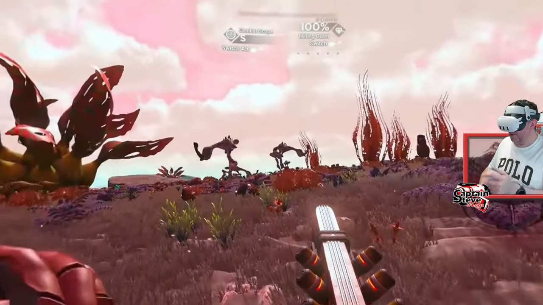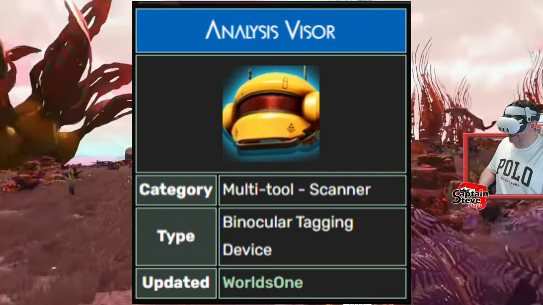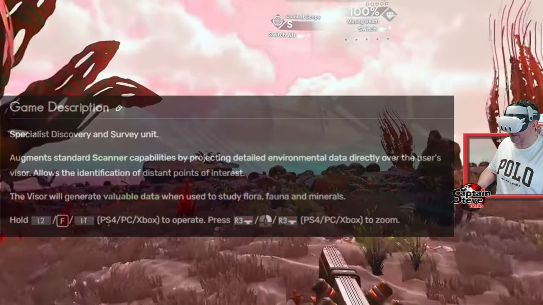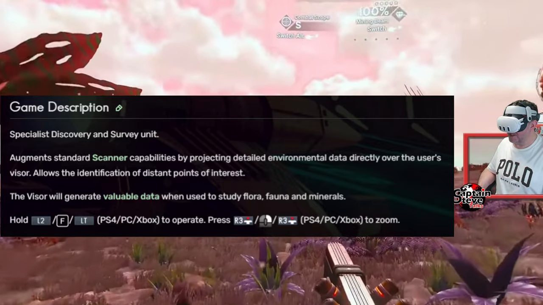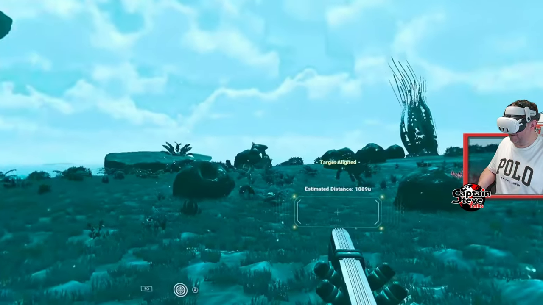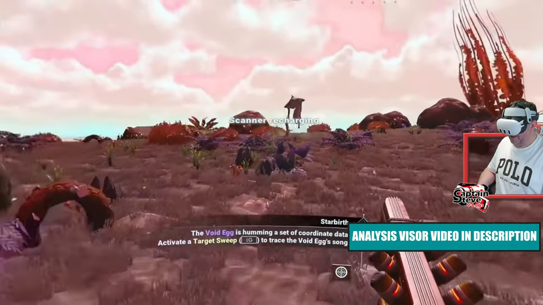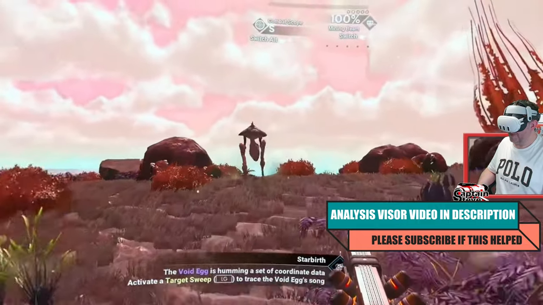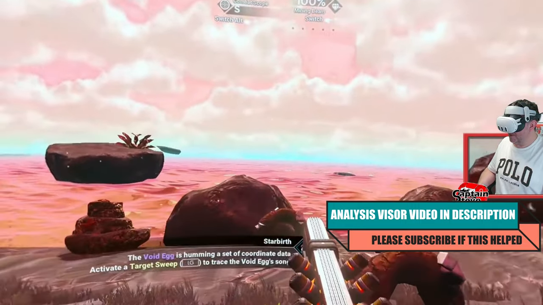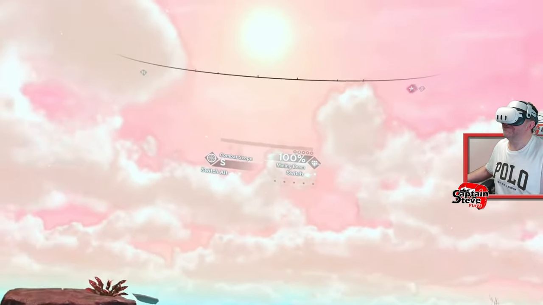Okay, all right, I think I've worked it out now, people. So we're using the target sweep, which needs the survey analysis visor in. There's some cool creatures here. How far have we got to go now? Still this way by like 1,000 odd U's. Okay, well, this is mainly oceans. I've got a bit of a swim. So I'll tell you what, people, once I get there, I will let you know, okay? Cool.